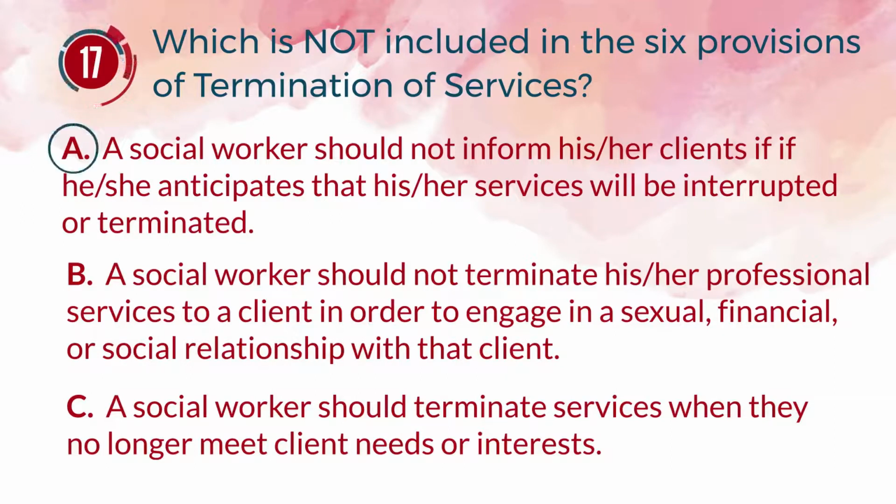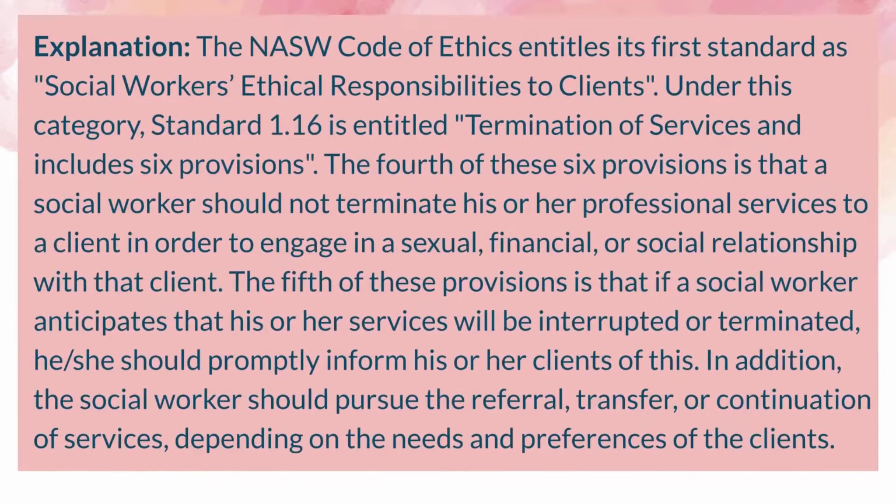The answer is A. A social worker should not inform his or her clients if he or she anticipates that his or her services will be interrupted or terminated. Explanation. The NASW Code of Ethics entitles its first standard as social workers' ethical responsibilities to clients. Under this category, Standard 1.16 is entitled Termination of Services and includes 6 provisions. The fourth of these 6 provisions is that a social worker should not terminate his or her professional services to a client in order to engage in a sexual, financial, or social relationship with that client.